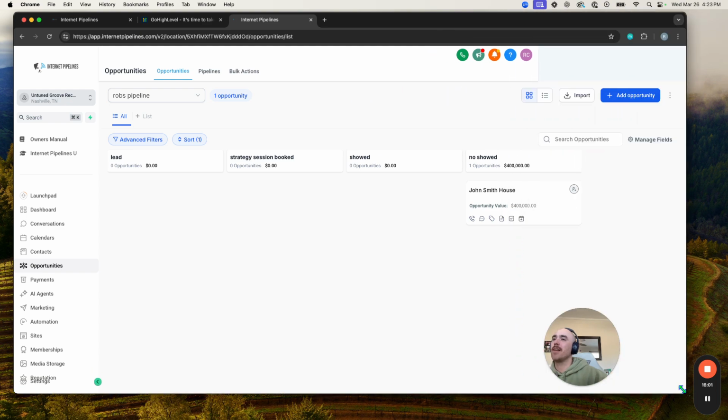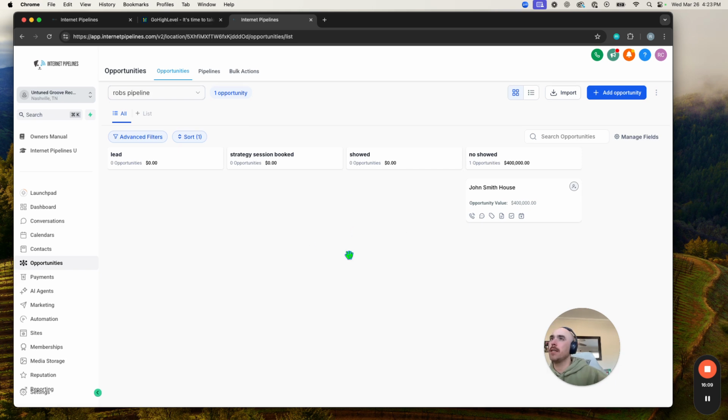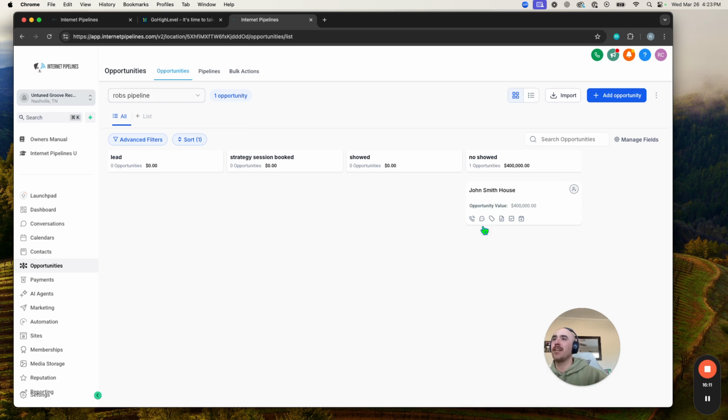It's really the actual deals that you're tracking, not necessarily the people, but the deals that you're doing with a person. So one contact could have multiple opportunities. Maybe people buy multiple houses, or if you sell something, people are going to buy a bunch of it, or you sell different things people are also going to buy. So yeah, opportunities, that one's super important. Like I said, you can assign contacts to opportunities.